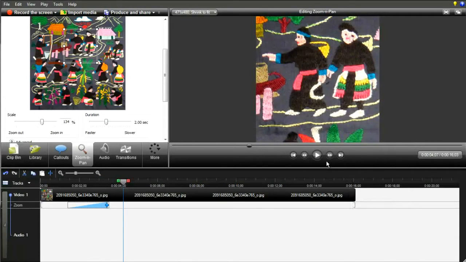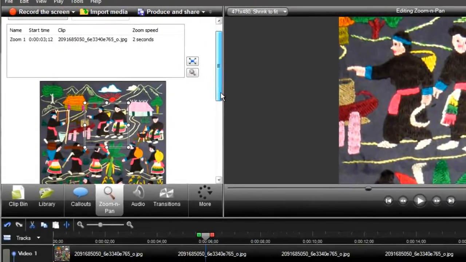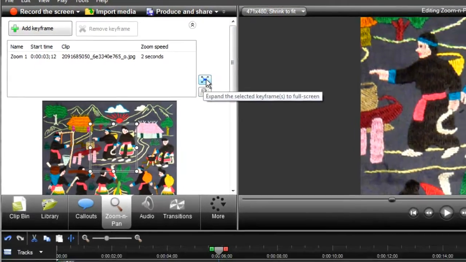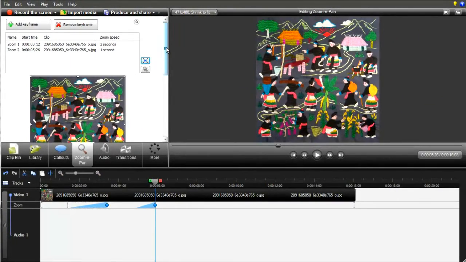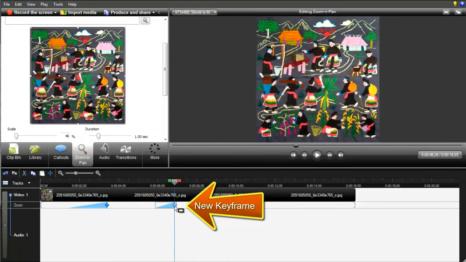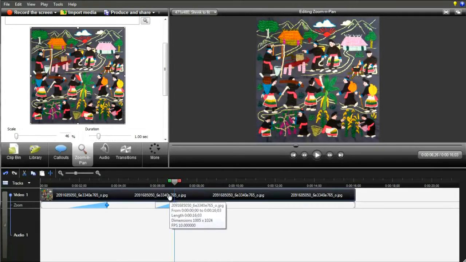Now let's pretend that we've said what we wanted to say about the zoomed in portion, and let's go back to full screen by clicking on the full screen tool. As soon as you click on that, you will see that the sizing tools, all 8 of them, are where they need to be. You also see that we have created another keyframe, and again we can set that duration and set the place of the keyframe anywhere we want by dragging our tools.